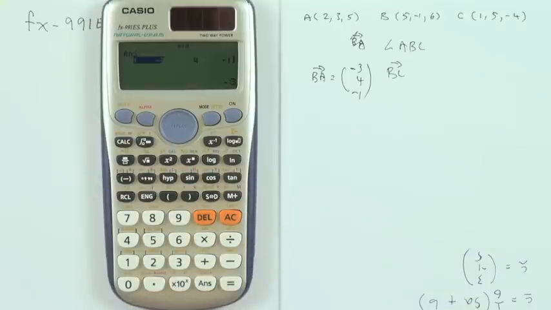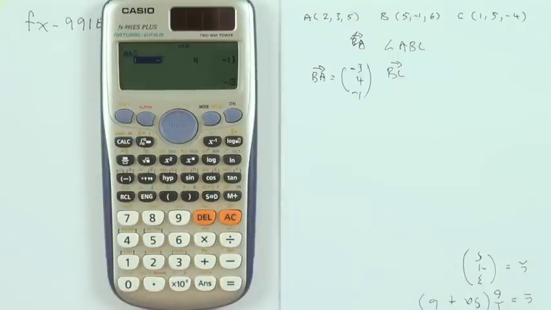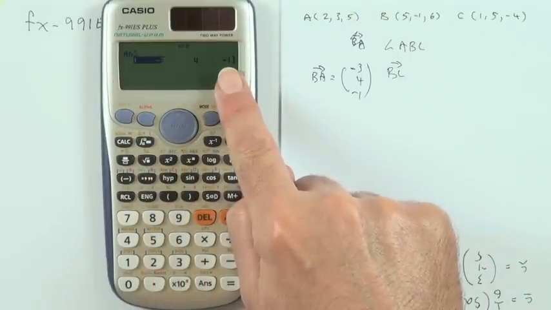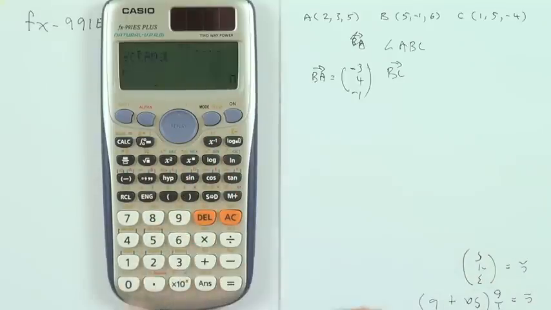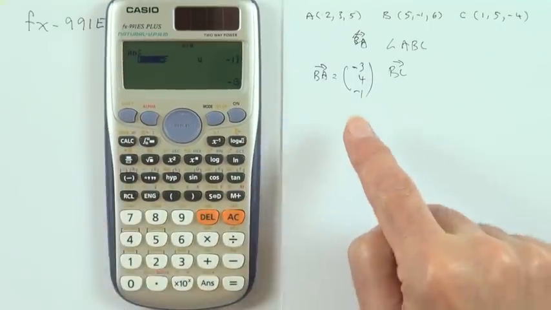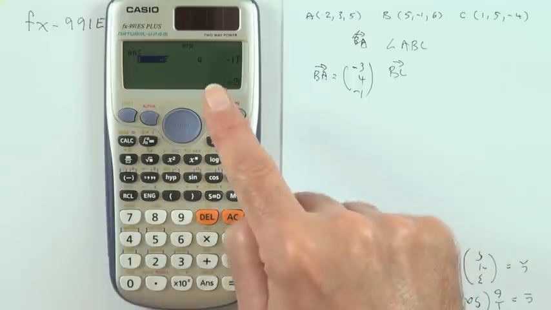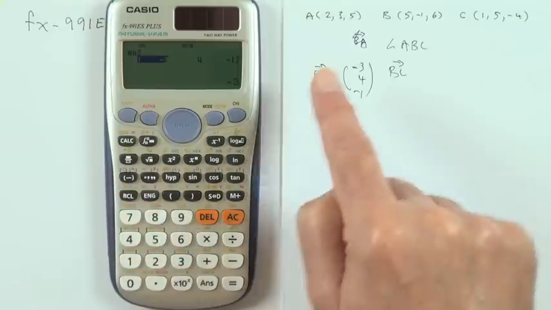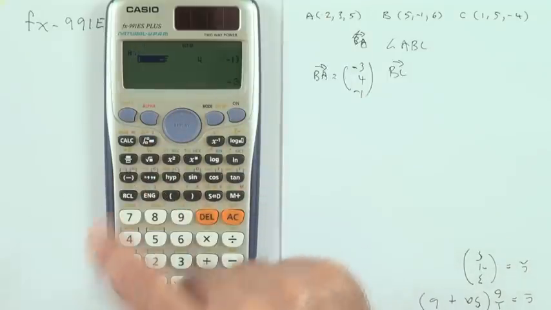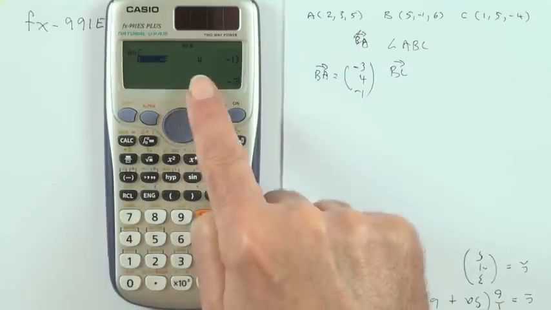Now that's actually stored. That was the result of the last calculation, so that should be stored the same way as answer in the vector answer. Shift menu, number 6 says vector answer, so if I press 6, vector answer should come up: negative 3, 4, negative 1. I actually want to use them rather than the original ones. I've not worked out BC yet, and I've only got three vectors to play with, but I could store that under A, I don't need A anymore. Now that I've got the vector answer displayed, I can store it into the position A, B, or C using these stored positions with the red letters. I can do shift store, that's above the button here, the recall button, shift store, and then just press directly either A, B, or C. I'm not going to use A anymore, so I'll press A. I'll just check that: shift vector, recall vector A, that was 3, and that should now read this rather than the original one, and it does: negative 3, 4, negative 1.